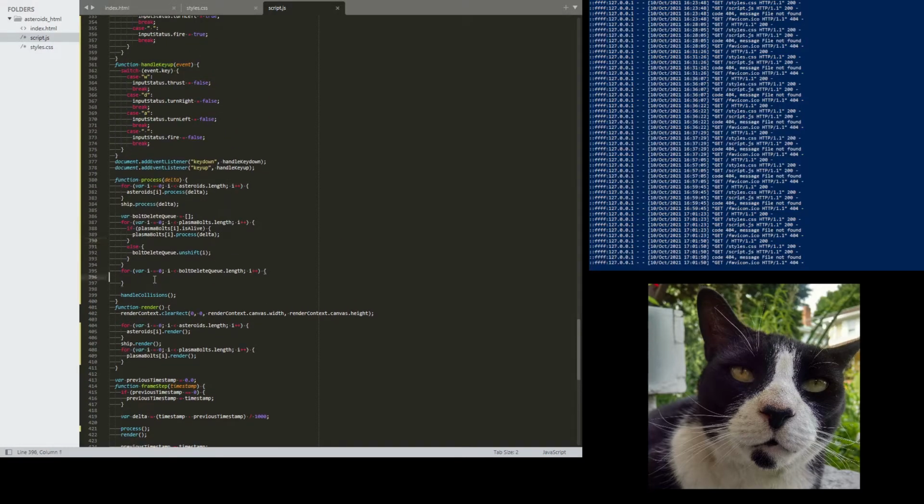All right, so now we've got our reverse queue of plasma bolt indexes ready to be deleted. Their life has run out for one reason or another. And we can loop through that queue in order because we're going backwards through the actual plasma bolts.